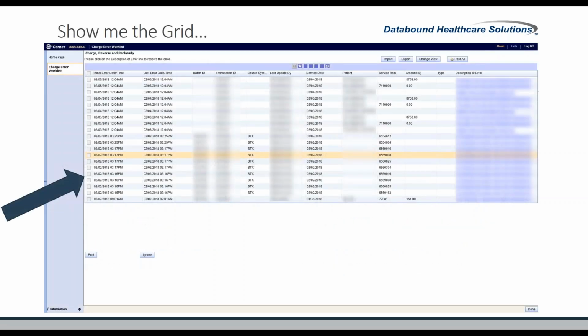So what does a grid look like? I wanted to get back to this. This is a familiar work list for you. It's a charge error work list, and it looks kind of like it used to. You'll see that there are checkboxes there, and links over on the right-hand side, and you've got the paging like you had before. So it looks the same, but it doesn't behave the same. And we'll see that in just a minute. You actually see some performance increases, I think, from using the new commands versus what we had with the table. So that's one of the bonuses that actually came out of this.